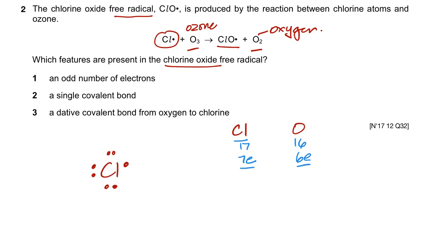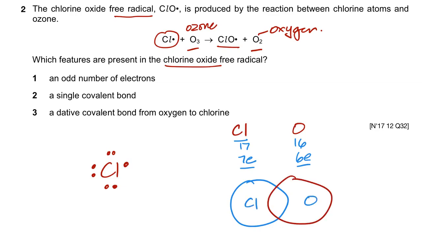See if you can come up with the bonding. So what you do is, you make a dot and cross for Cl and O. So this is Cl and this is O. I need to share electrons here. So most likely what they're sharing is 1 each. So 1 from Cl and 1 from O. So Cl, if it's sharing 1, how many is it unshared? 6. And if I draw the 6 out, they would now have 8, a complete octet. All 3 are paired, and this is the 4th shared pair. And this is a single covalent bond.